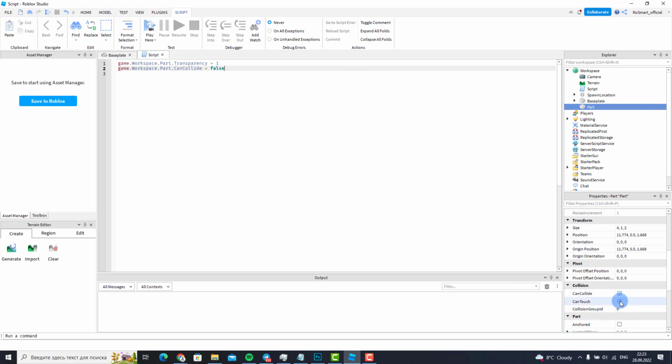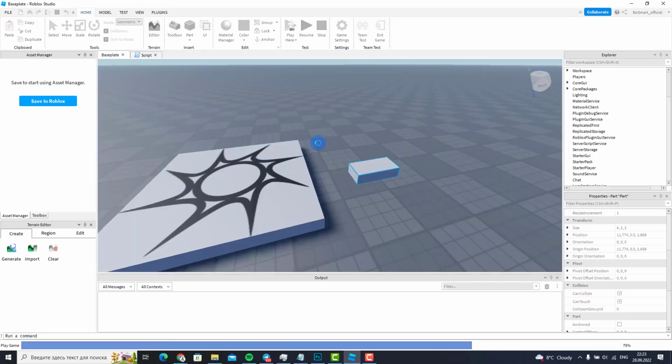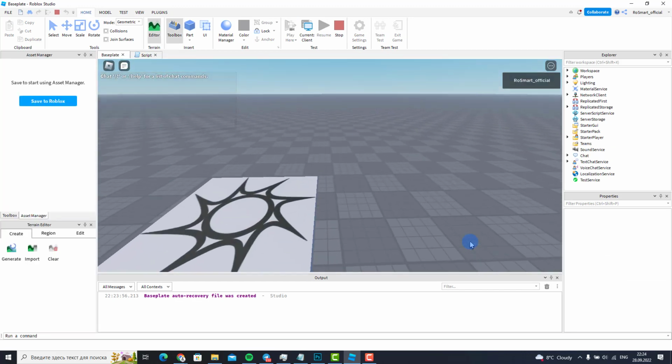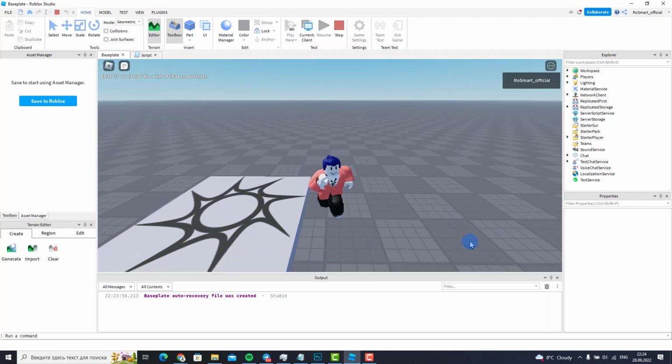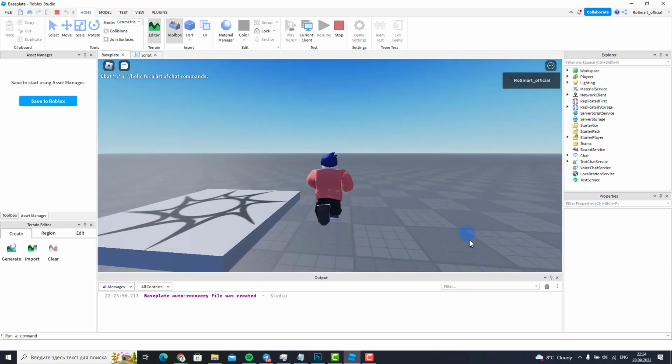So checkboxes can be true if checked or false if not checked. If I now play once again, I'll be able to see that I cannot step on it. So it's uncollidable now since this moment.